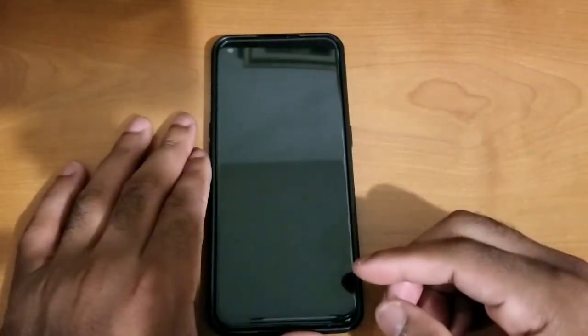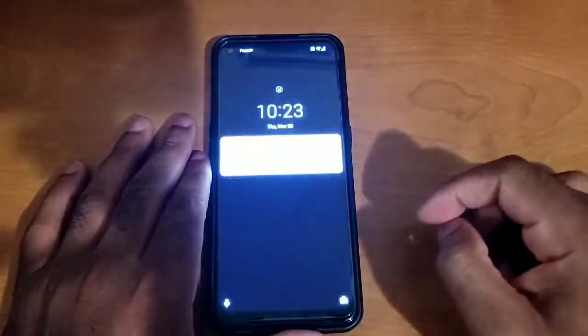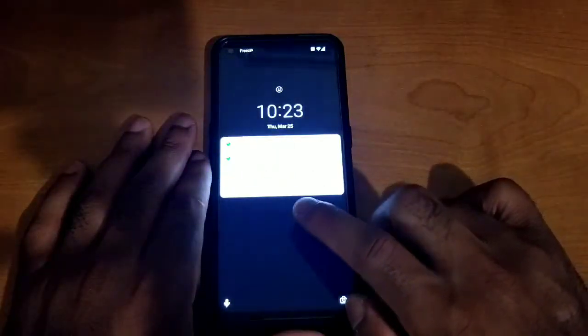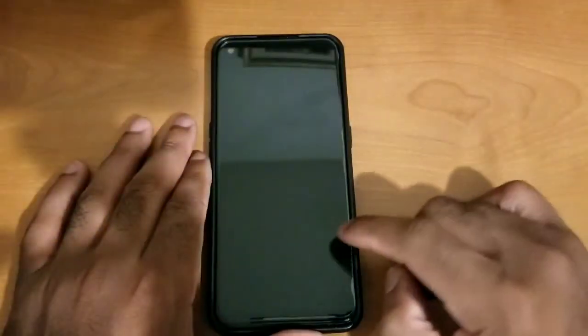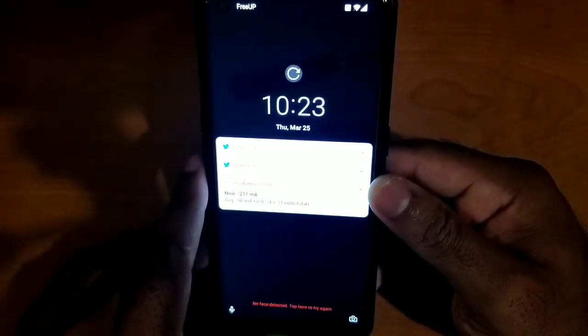Now starting off, a few key features that I'm definitely going to show you are the double tap to wake, as you see there, and the double tap to sleep, as you see right there. Also, we've got the icon for facial recognition right there.